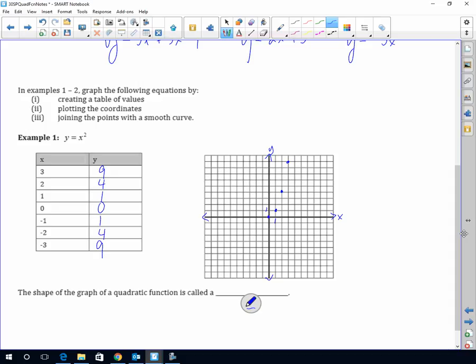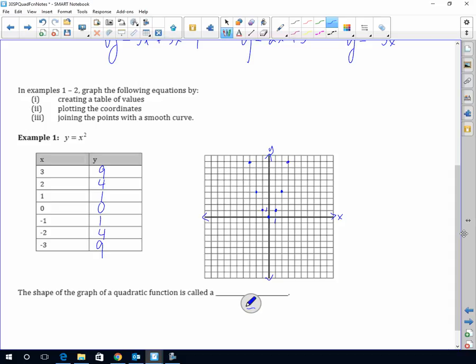Yeah, it's a mirror image, and that's what you should do. From now on, if you get one side of the parabola, it's actually called a parabolic shape, so it's called a parabola. If you get one side of it, you can just mirror it on the other side. That's the beautiful thing about a quadratic. It's always a mirror image. So do not take a ruler now. We're going to do a nice curve.